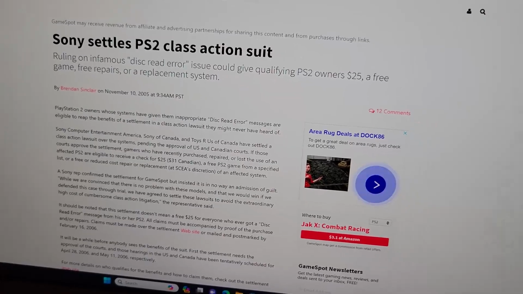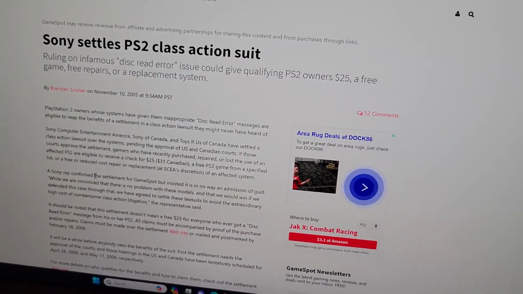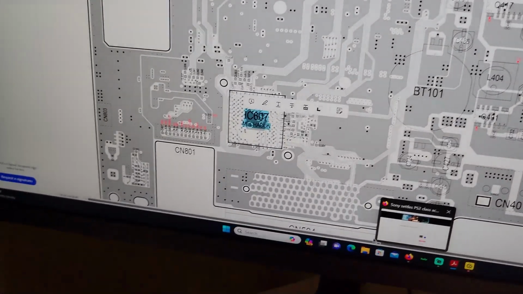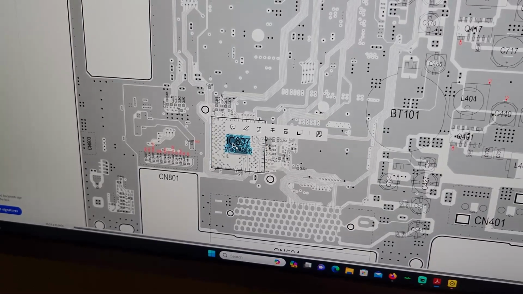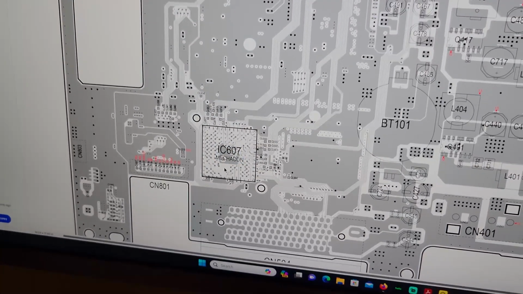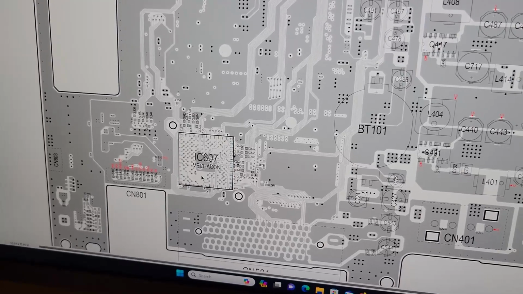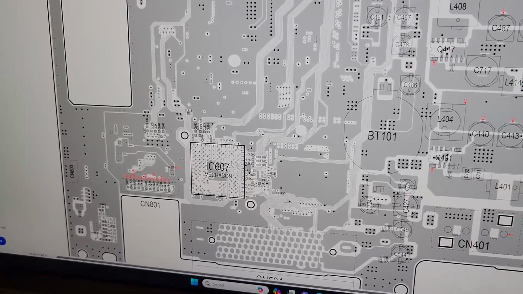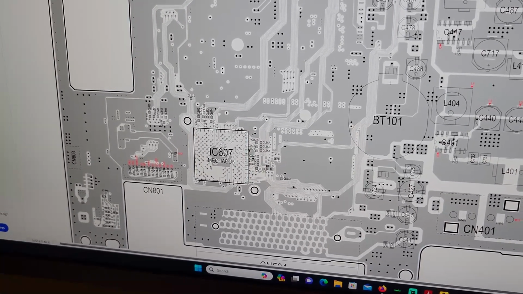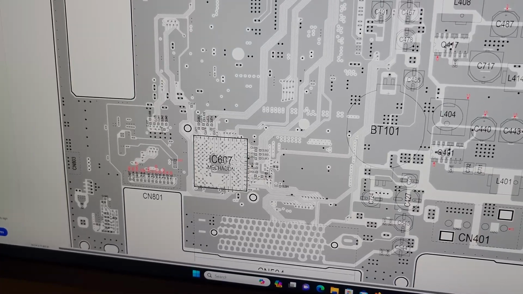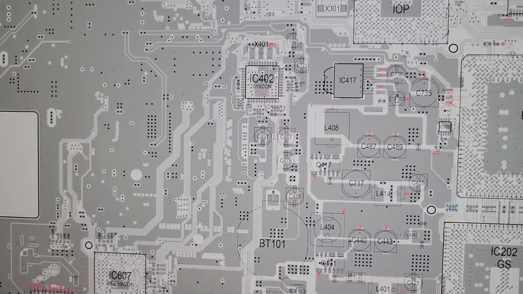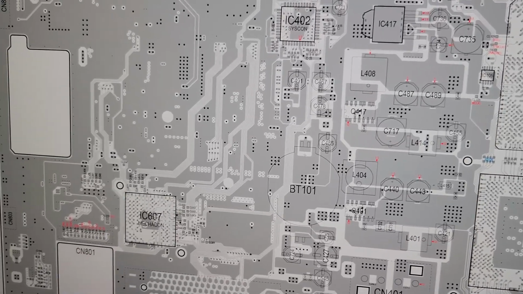So like I said, Sony had a problem with their Mechacons. They knew it. They didn't care. They had a problem with this chip. What they would do is you'd send it right to them, to Sony Computer Entertainment America, not anywhere else. They'd replace this flipping chip, and they'd replace your laser and send it back to you. That's what they would do. Because somebody sued them.